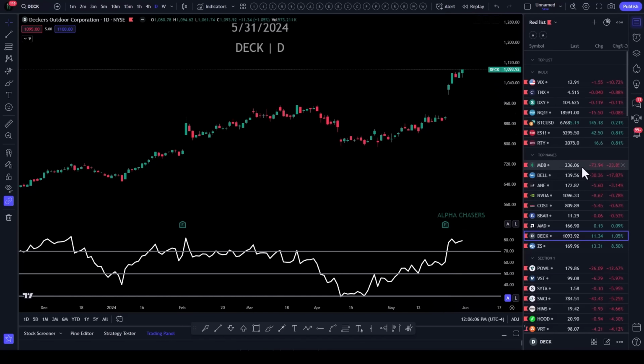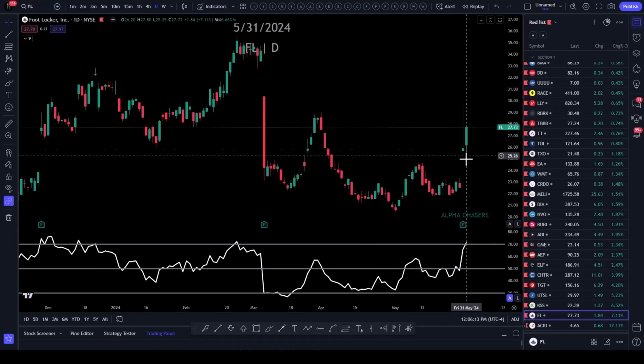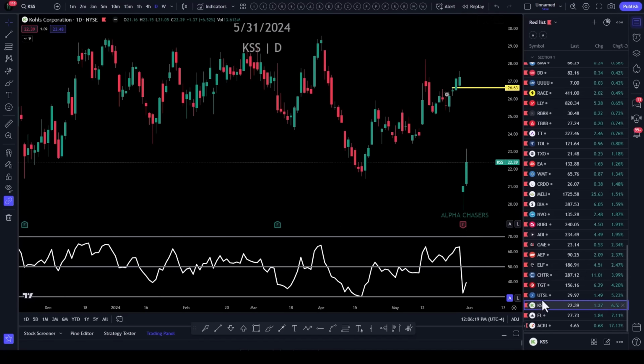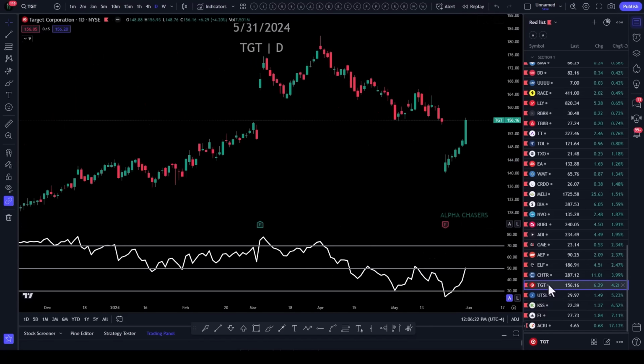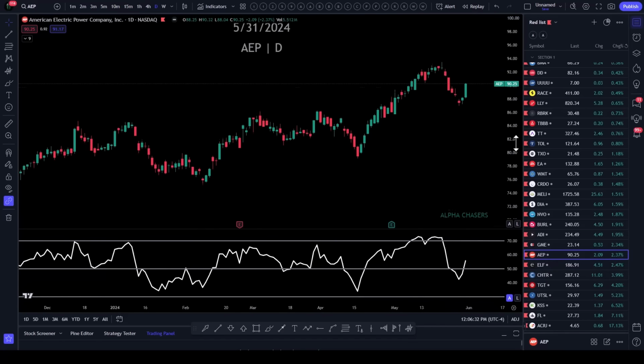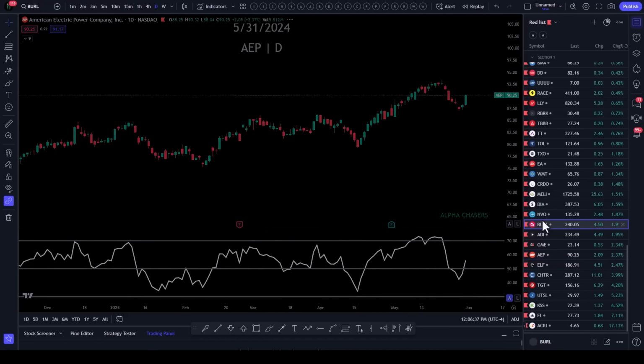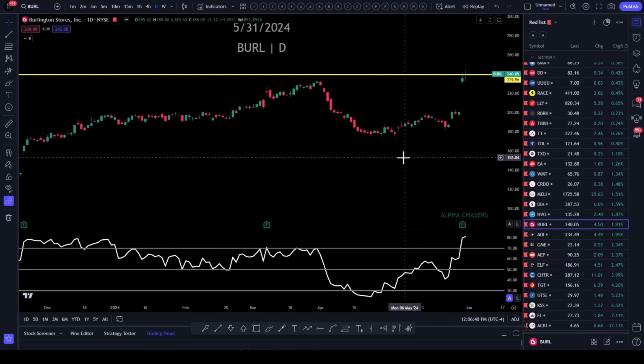And watch this. When we go through all these at the end of the day, I sorted by change to save us time. Look at Foot Locker and how Foot Locker reacted after yesterday's move in the undercut and the rally. Look at Kohl's and how it reacted after the cut and rally. Look at Target, which has been on a tear since that quarter. When you start seeing names like even ELF start to reverse, it is very clear. You're seeing some moves on AEP, which is in the space of energy. I think the energy space is interesting for sure, but it's retail, and then it's retail, and it's retail that have held before.